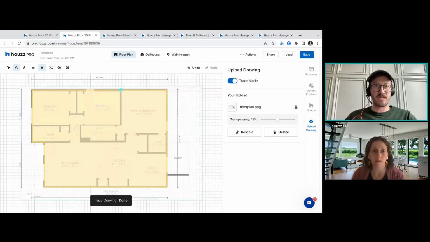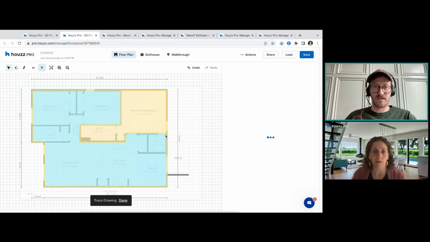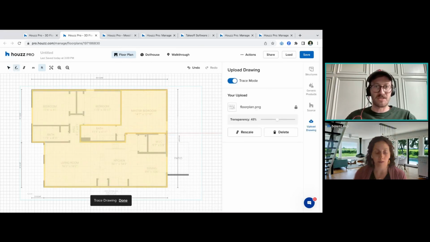And now I have the ability to come down and make whatever interior walls that I really want to make sure are visible. So in this case, let's go ahead and just do the whole thing. So we'll just start dropping these walls in. Later on, you do have the ability to add in doors, windows, all of those other important structures, so that you can make sure that this room does look accurate. But right now, what I'm doing is going between select and draw walls.